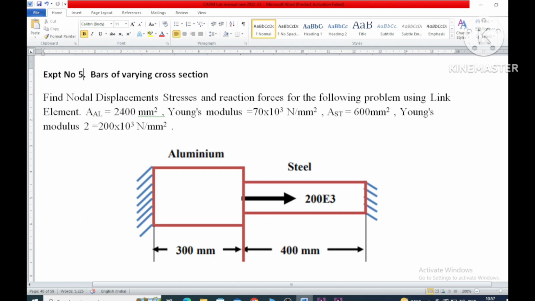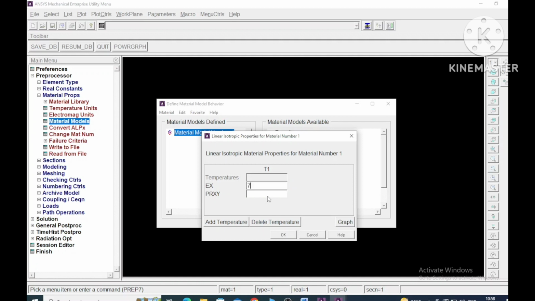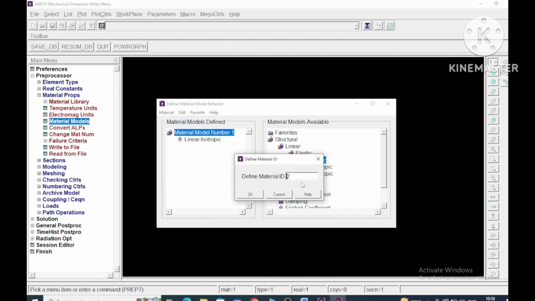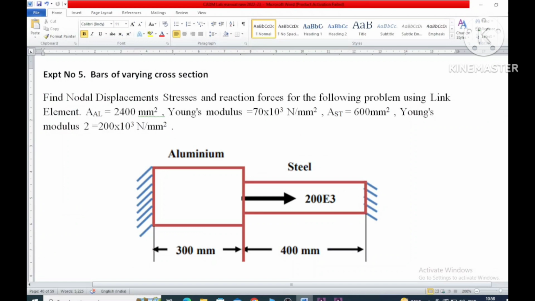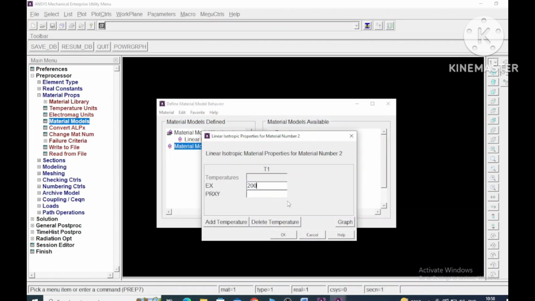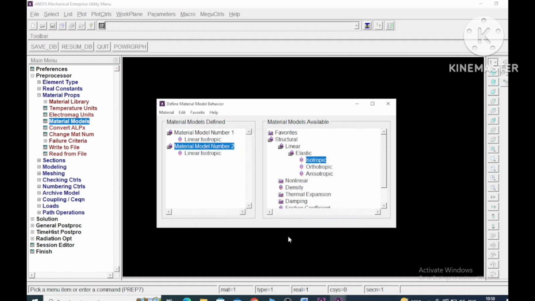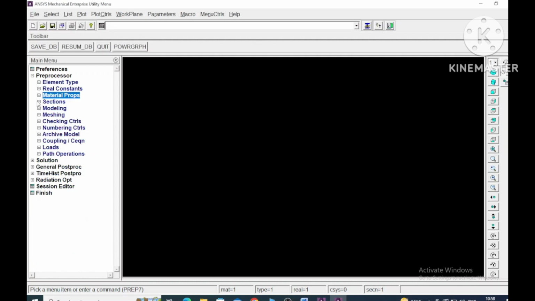Here the aluminum is having 2400 mm square area, and Young's modulus 70 into 10 cube, 70 E3, and Poisson's ratio 0.3. And again here go to materials and select new model, and new model material is having 200 E3 steel and Poisson's ratio 0.3. Here two material models are defined here.